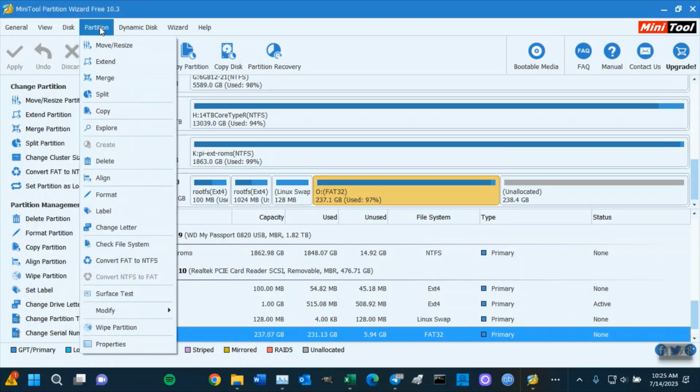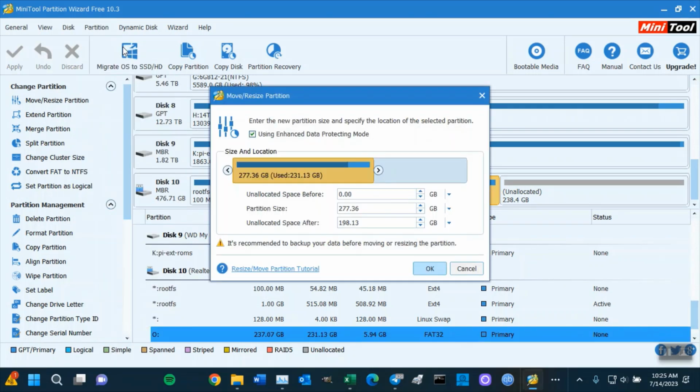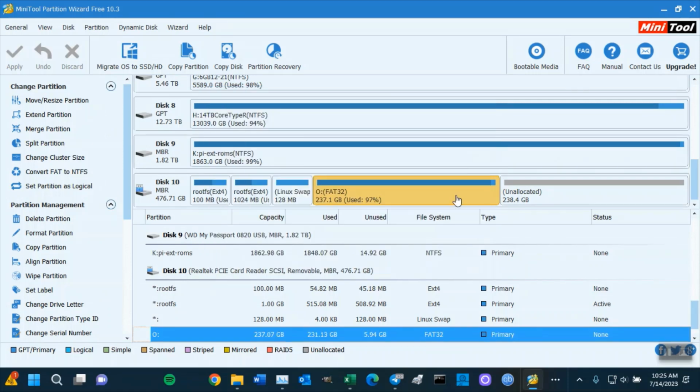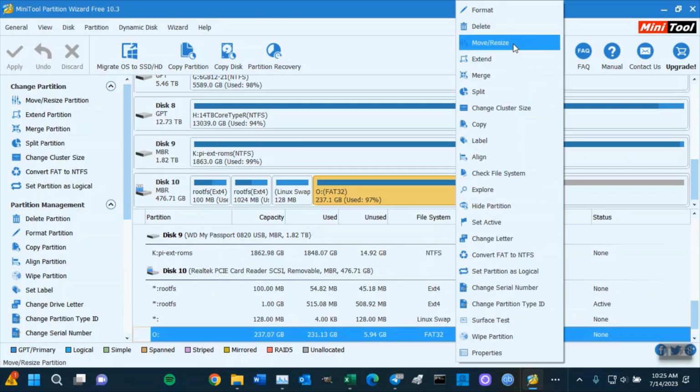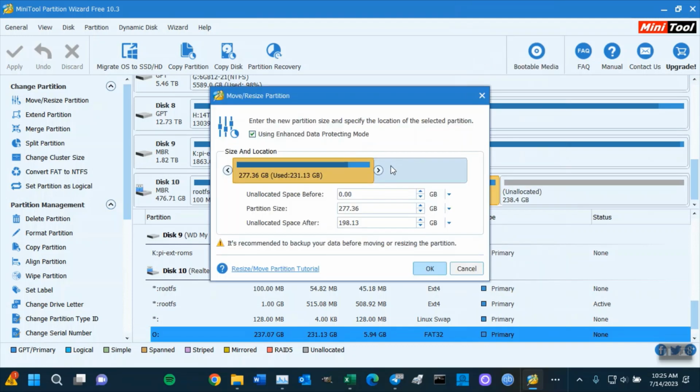Okay, you highlight this and click move and resize. Then you take this and drag it all the way across. That's the same as doing this: right click, move and resize. Same thing. Once you do that, it's going to utilize all this disk space.